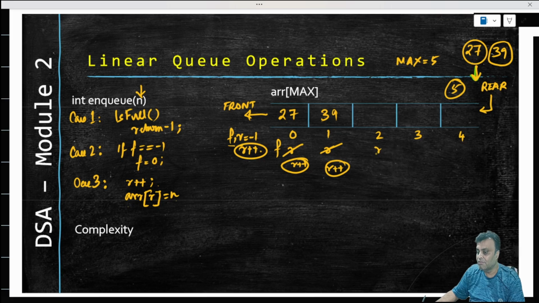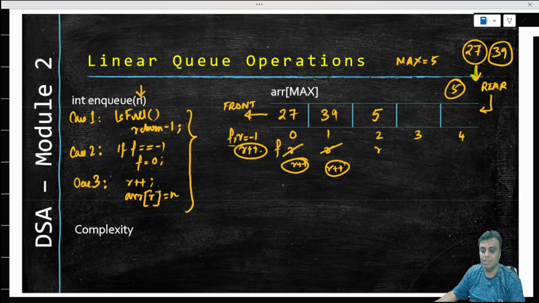And this element will therefore move to 2, and this 5 will find its place at the rear of the queue. So the rear is moving, the front is static at 0. And that's basically Enqueue. As I said, Enqueue does not touch the front, only the rear gets moved. So at least for the first time, in order to position front in the correct position, we will do a front equal to 0.